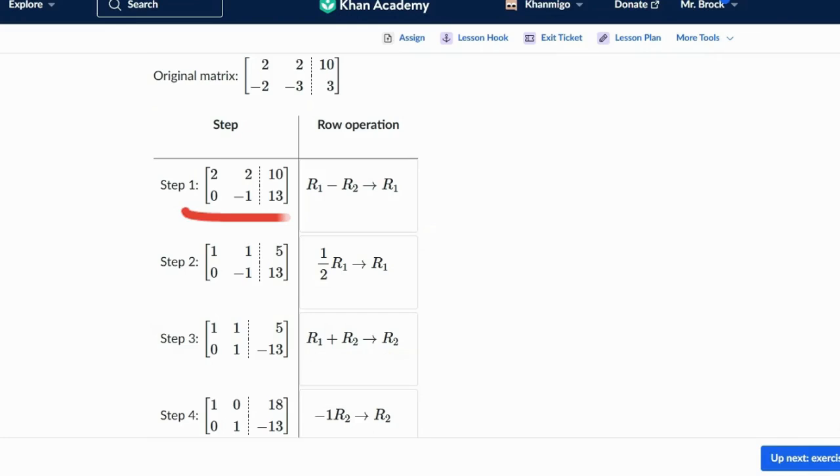Well, let's look at this. Let's just, in the chat, this would be option 1, option 2, option 3, option 4. So just tell me 1, 2, 3, or 4. What did we do to get this? Starting with the top one, we started with that one. Well, looking at that, the first row did not change, right? First row didn't change. It's still 2, 2, 10. So it can't be this one, and it can't be this one because both of those changed the first row. It has to be number 3 or number 4.